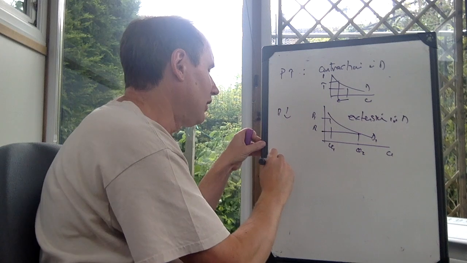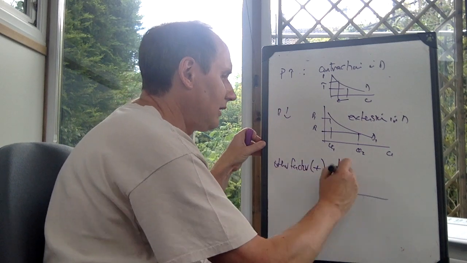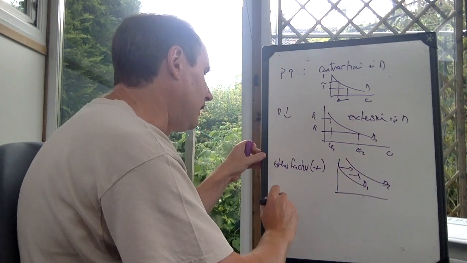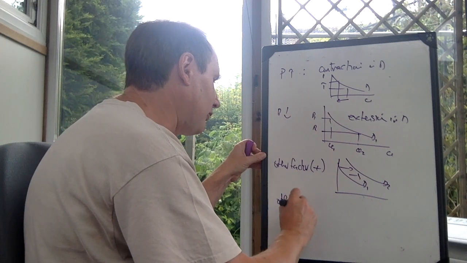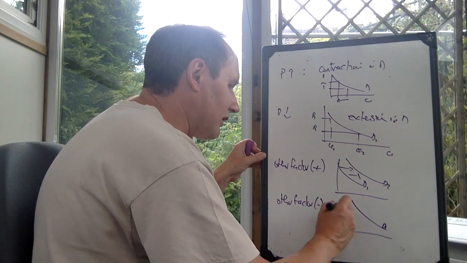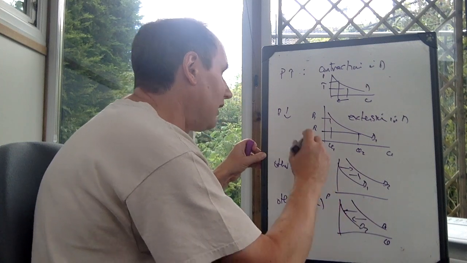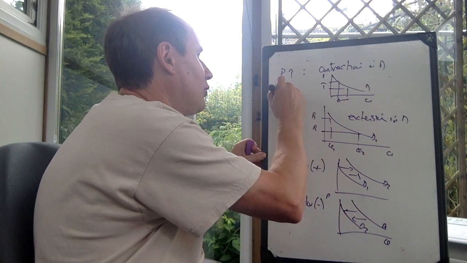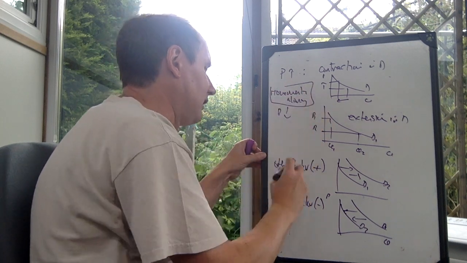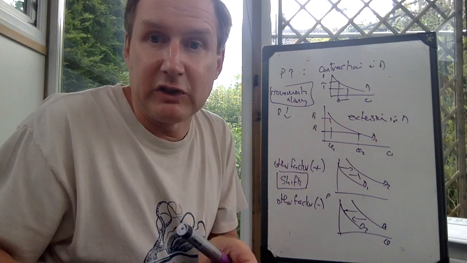It could be another factor in a favourable fashion, in which case we go D1 to D2. Or it could be another factor apart from price in an unfavourable direction, in which case demand shifts again from D1 to D2, but this time it's shifting inwards to the left. And we said that these two taken together are called movements along, and these two taken together are shifts in demand. And that's what causes the demand curve to shift.